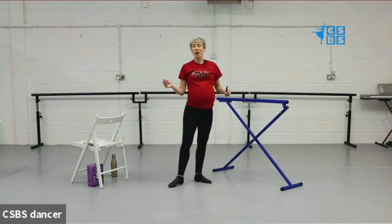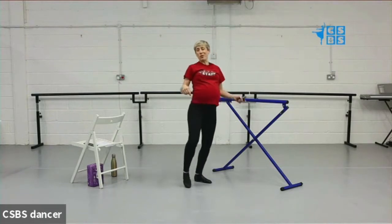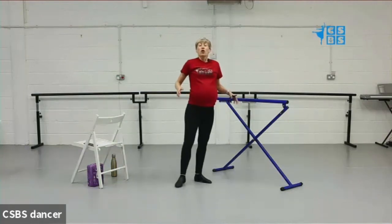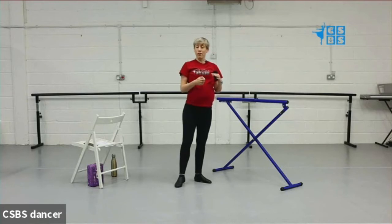Because we've added the arm in, your brain starts to think of the harder part first, which is the arm, which means it starts to forget what's happening slightly lower down. So remember, when we do rond de jambe, keep the pelvis still so the leg can move itself.